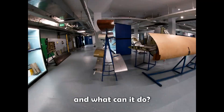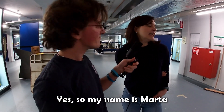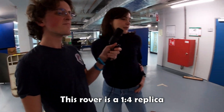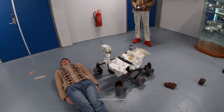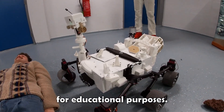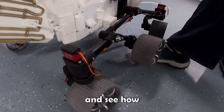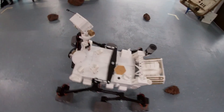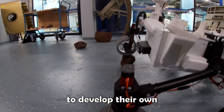Why is it so special and what can it do? We asked Marta, one of the experts and supervisor of the exhibition. My name is Marta and I was helping with this educational activity. Today we did a mock-up. This rover is a one-to-four replica of the rover Perseverance and has been developed for educational purposes. The idea is that bachelor students can play around with it and see how the rocker bogie mechanism works, because they have a project-based assignment where they have to develop their own rocker bogie.